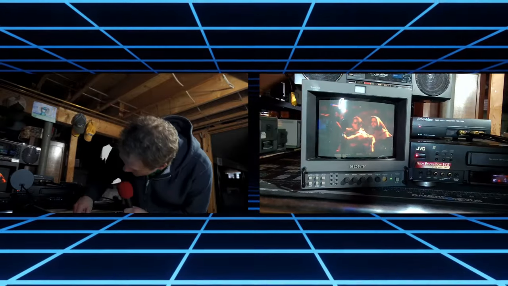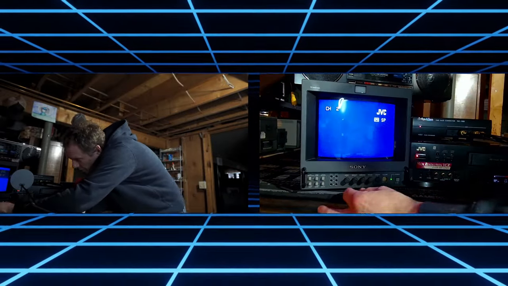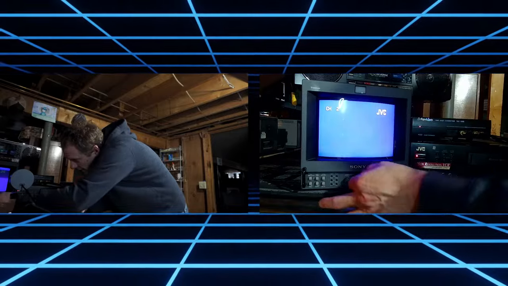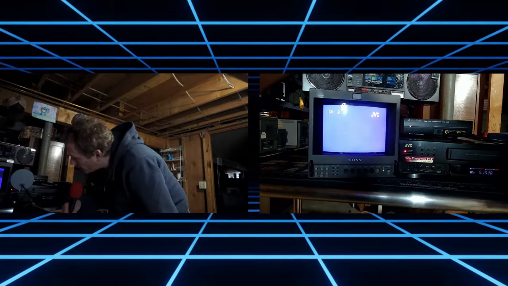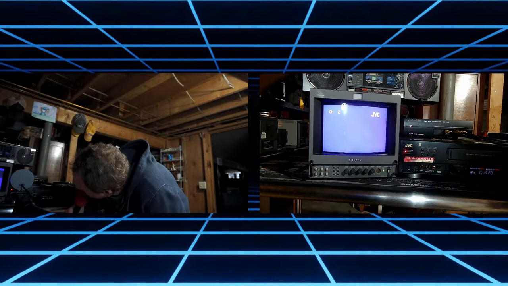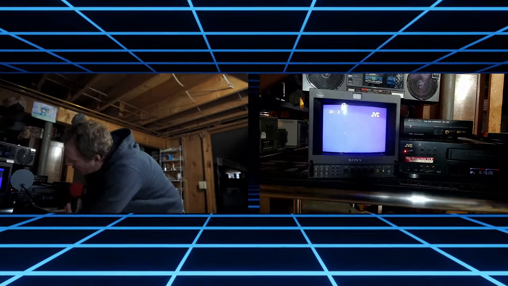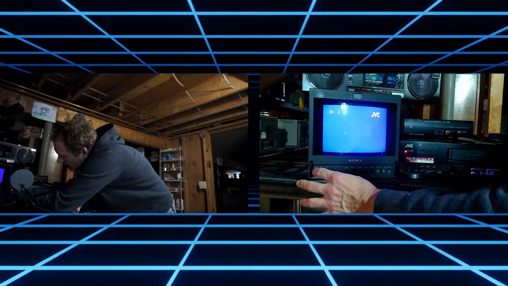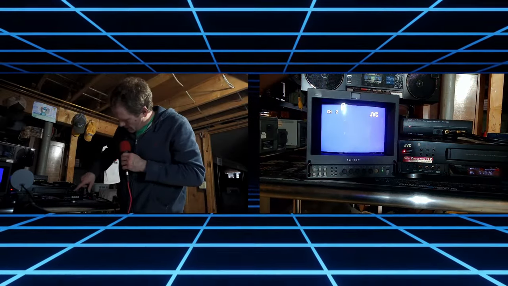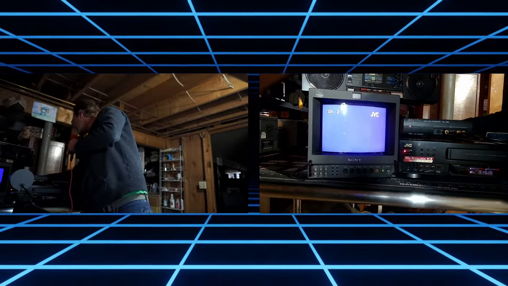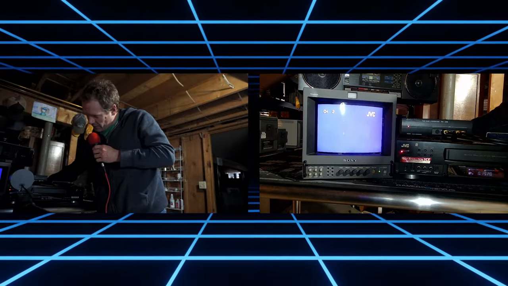So I'm going to turn the brightness back up. Whoops, I think I might have hit the rewind or stop button there. Let me turn that off a little bit. We're going to go back here and try to get things balanced back on the picture for a second. And then I'm getting some weird color things, right? So that's through the device.